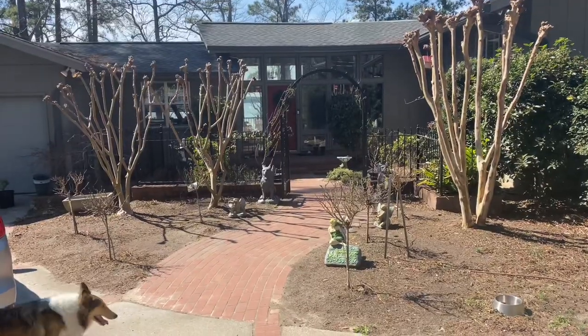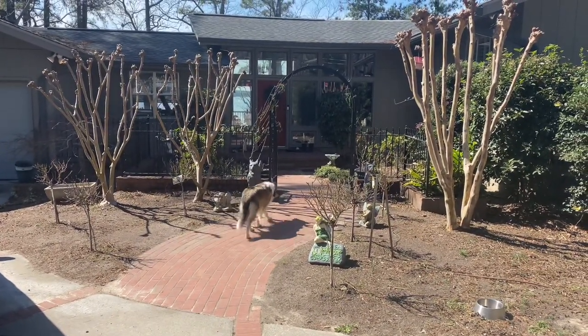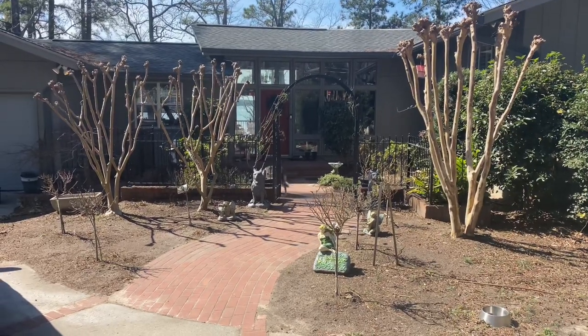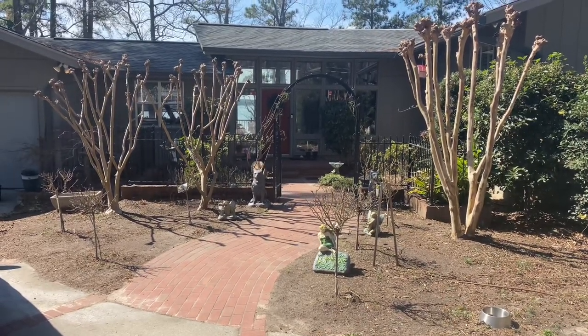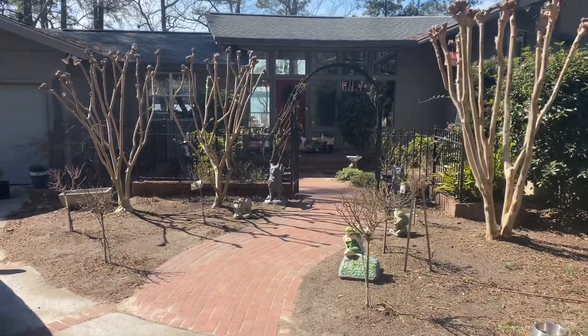Just blew off the walkway and the driveway here, and everything looks good. There's Molly the collie inspecting everything for us. Looks really good now, nice and neat. And I'll post one more time the little clip of what this is gonna look like very soon, hopefully.